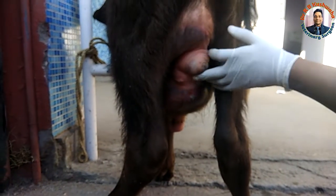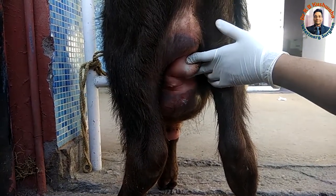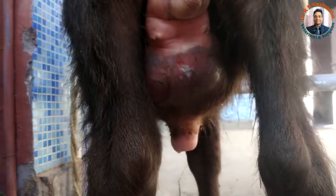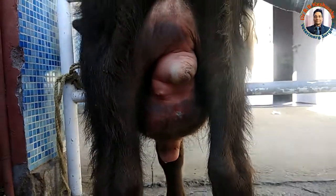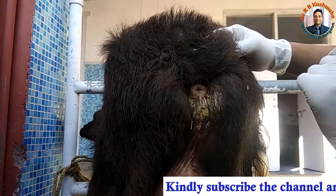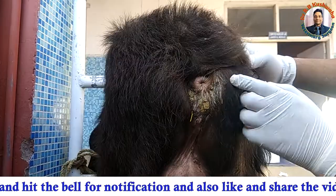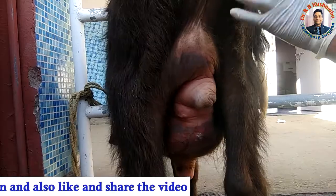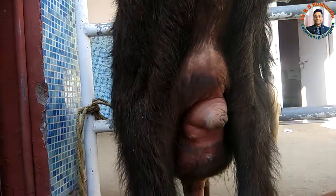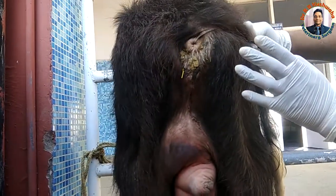Urethral or bladder rupture is normally seen after 72 to 96 hours in an untreated case. The rupture had probably occurred two days back, as you can see some bluishness of the skin. The owner also mentioned a history of rectal prolapse, which has since subsided because the animal is no longer straining — urine is dribbling a bit. The bladder would definitely be normal in this case.